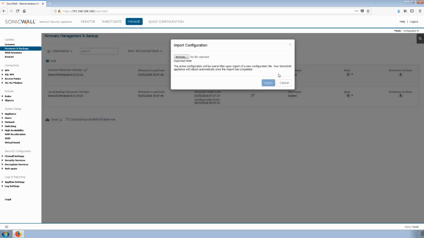An important thing to note here is that you cannot import a settings file that is newer than the OS that is being run. For example, we exported our settings file while running 6.5 firmware. If we wanted to import the settings file from 6.5, that would be fine. If we imported a settings file from 6.2, that would also be okay. However, if for some reason we needed to import this 6.5 settings file, but the firewall firmware was on 6.2, it would not be successful.